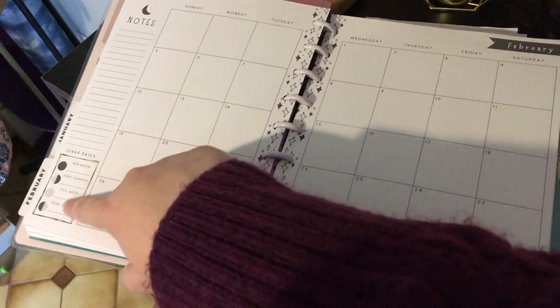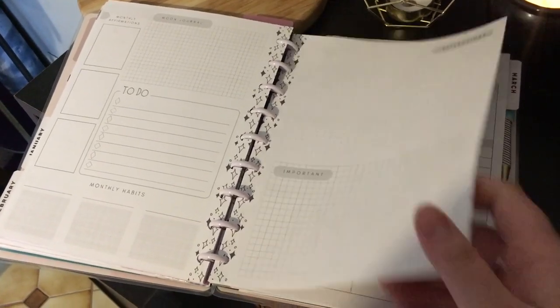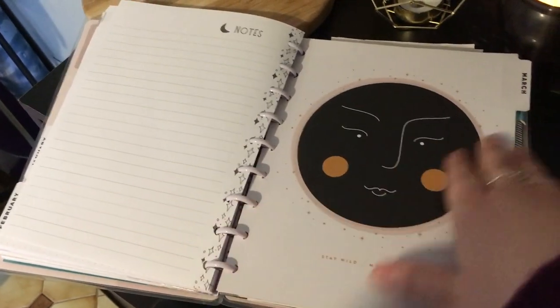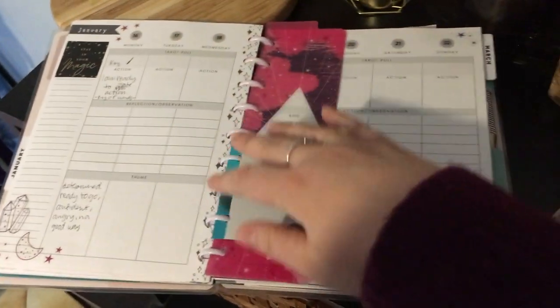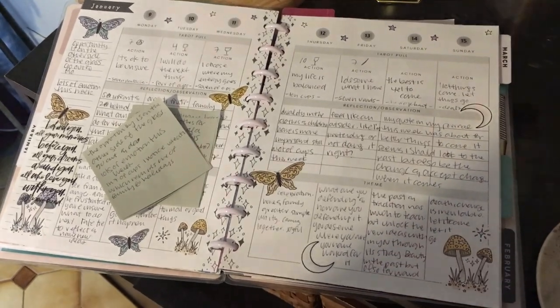So a month, another space for the moon phases, and then we go into this dashboard where you can write whatever you need to write. And then into the weeklies again, and then on into two blank grid pages, a blank note page, and then another note page, and then March. And so that's how I've been using the tarot planner that I have in Canva to further my tarot practice and keep me on track for my spirituality in 2023.